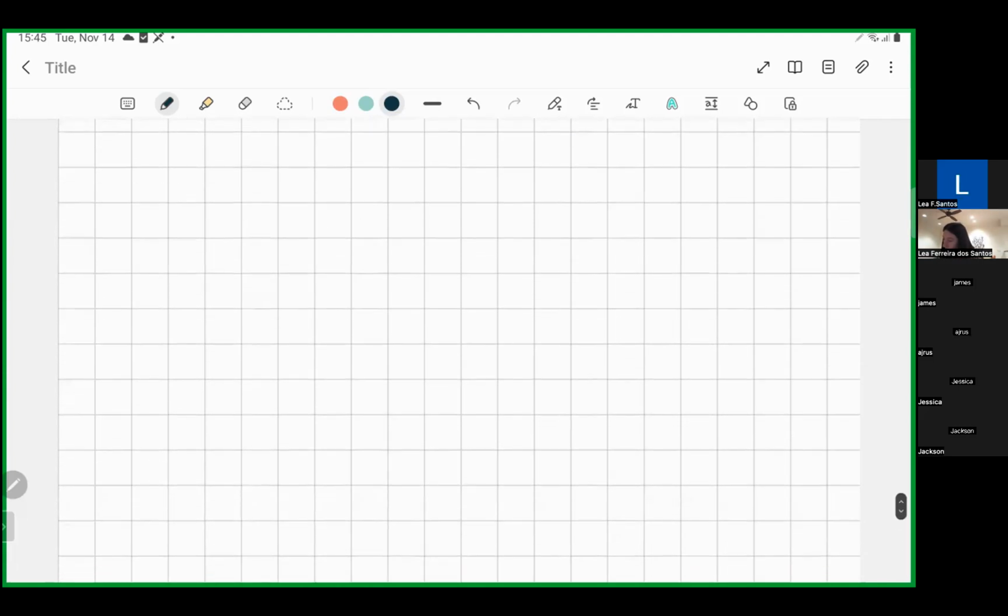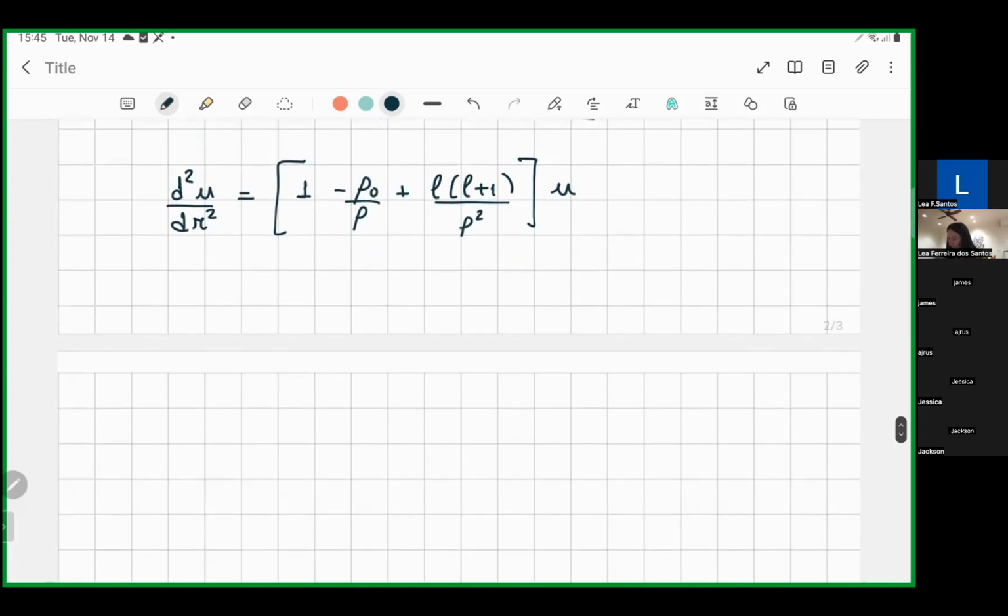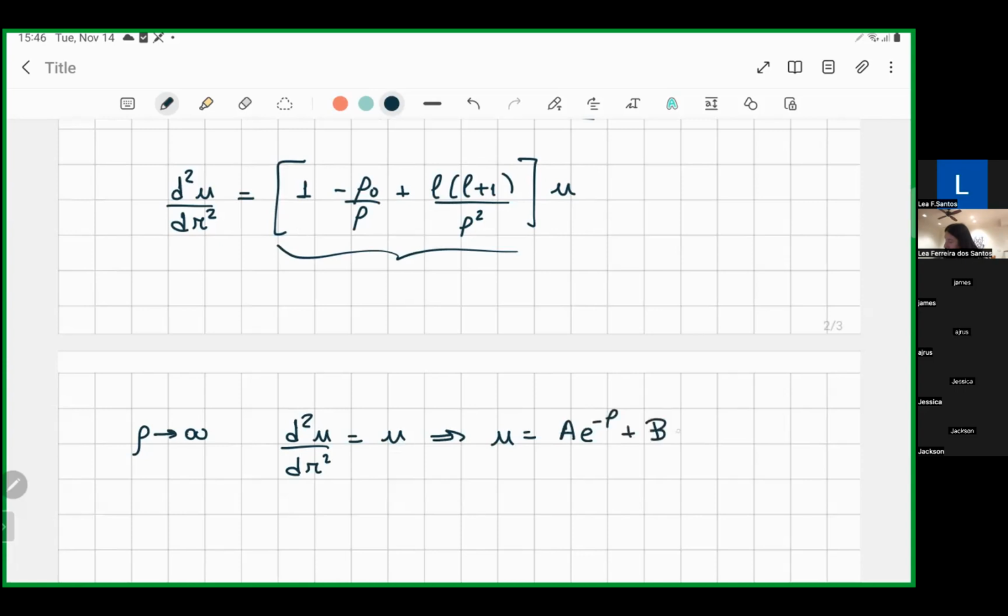We said, well, let's try to look at some extreme cases. Let's start by looking at when rho is very large. When rho is very large, the largest term on the right side is number 1, so the equation became very simple. This became our equation, and we know how to solve it. We said, then this u is going to be the exponential of minus rho, or positive rho. And then I said, no, this one I don't want, because if rho is very large, this is going to explode. So this is the only one that remains.